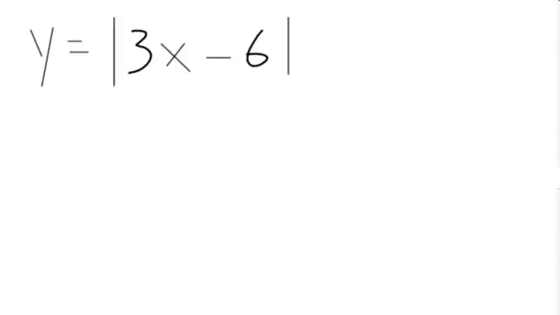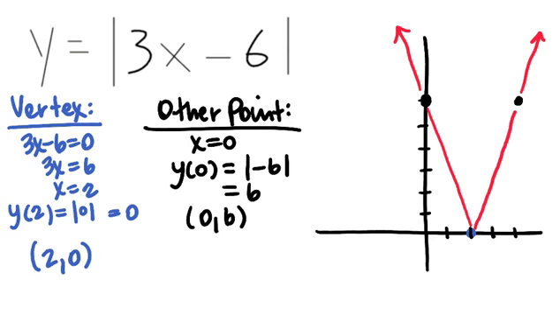Okay, so now I want you to try y equals the absolute value of 3x minus 6 on your own. I'm going to freeze the screen, and I'm also going to pause the video here in about 10 seconds. Then, after it comes back with all the answers, you can check your work against mine. All right, so there you go.